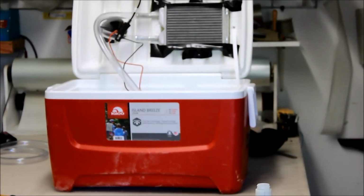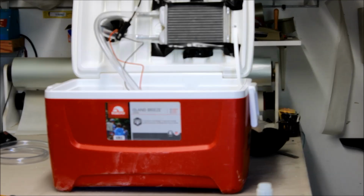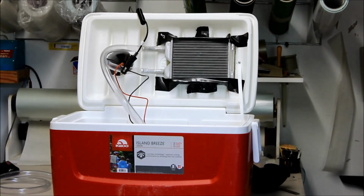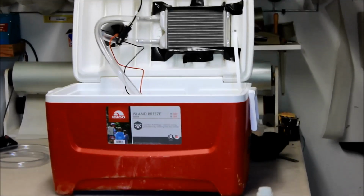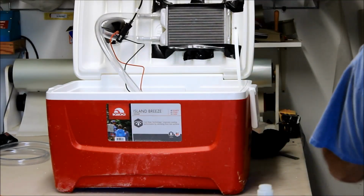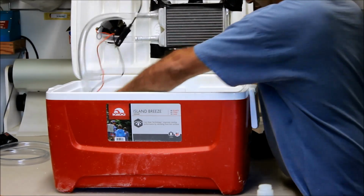Let's focus this camera for you guys. You know what, let's put the camera back over here, sitting right back over so you can get a big picture here. Bear with me. So there it is, right? You can see all I did is I taped the heater core up there because, again, I'm probably going to glue that one in. I'll probably figure out a way to do it.